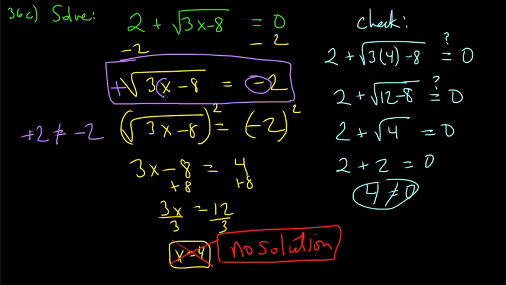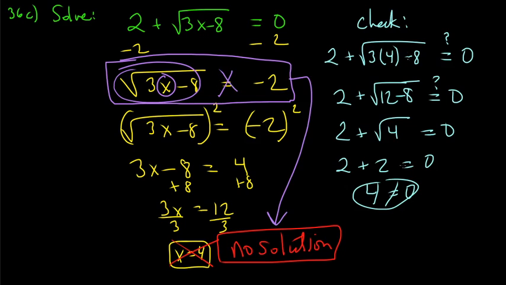There is no value of x that will ever make this square root a negative 2, right? The left side can never be negative 2 here, right? It's going to be a positive number, right? So you replace x with a number, this will always be a positive. It can never equal negative 2, so there is no such value of x. That's why there's no solution.